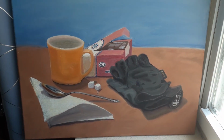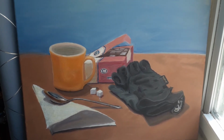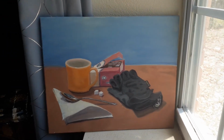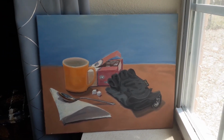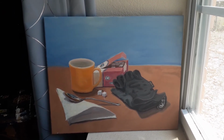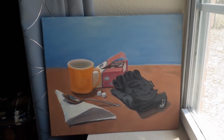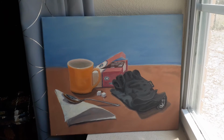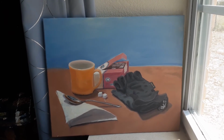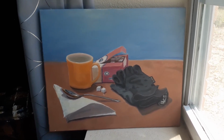The spoon and the napkin were components I got kind of pushed into adding. I don't hate the spoon, but I'm not thrilled with it either. Actually, I'm not even thrilled with the whole composition. I was very irritated; this is right before I switched from a painting major to a metals major, and I was told to make up a story scene, and then it was attempted to change my composition, which would not have been part of my story. Of course you have to compromise some when you're in a class, but anyway, that's a whole other subject.